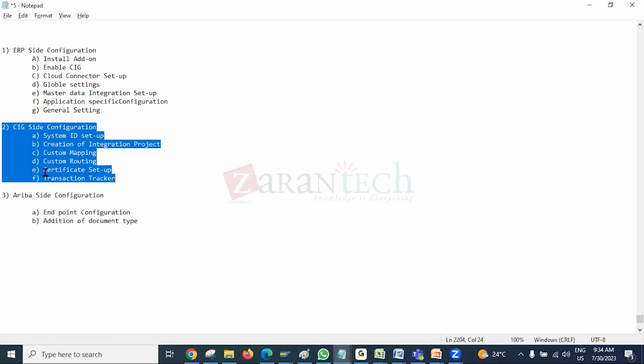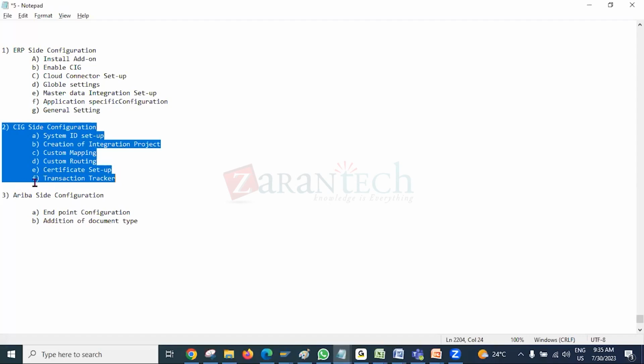For that, we should know where we can get the certificate, because whenever they get any notification about certificate expiration or certificate update, you have to download the certificate from the CIG and give it to the basis team. Then the basis team will configure the certificate. How to do that, we'll see.